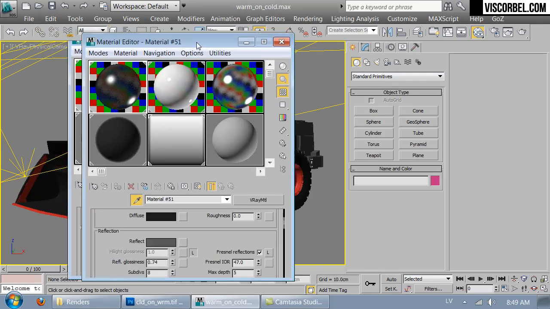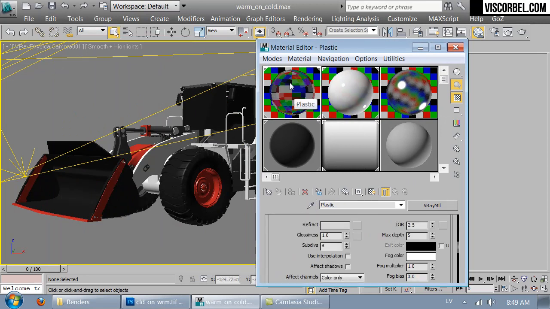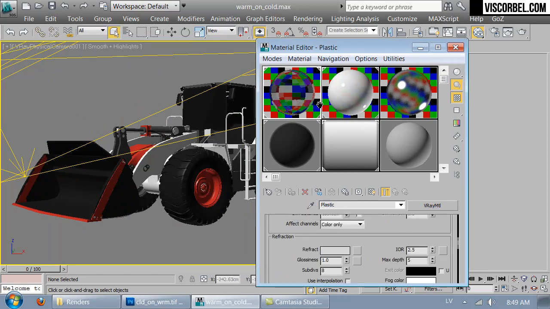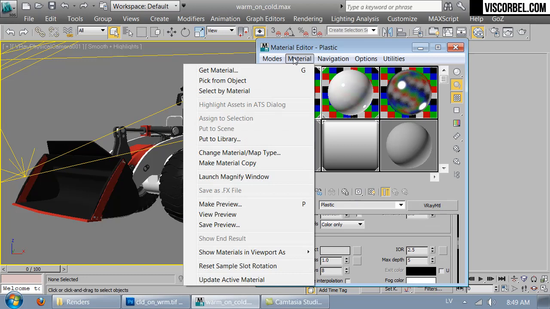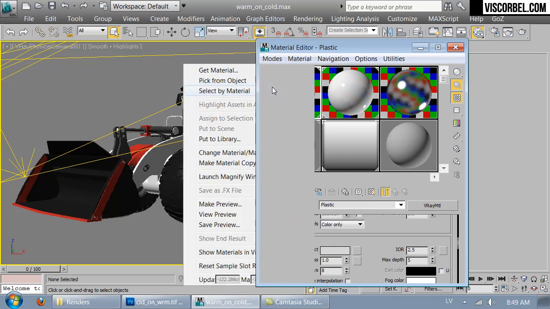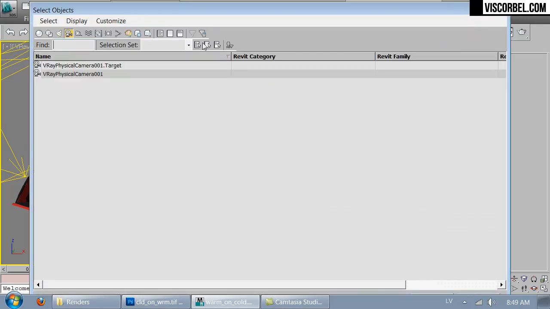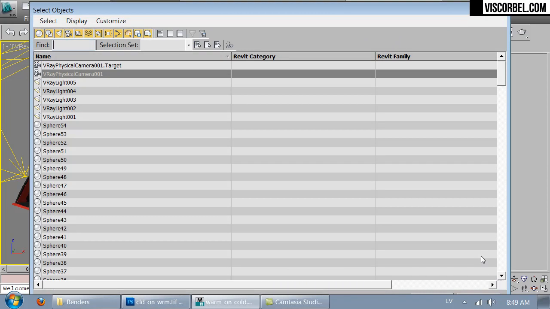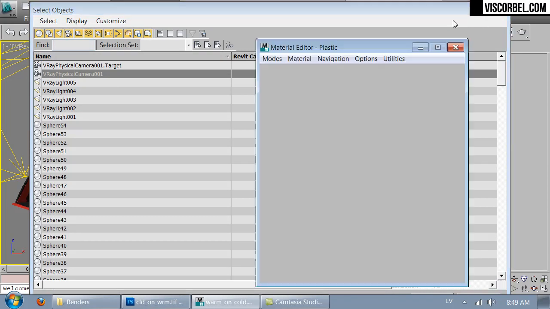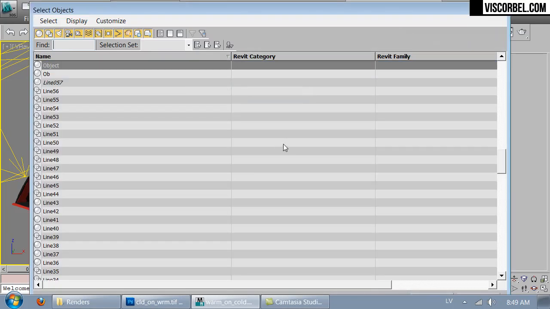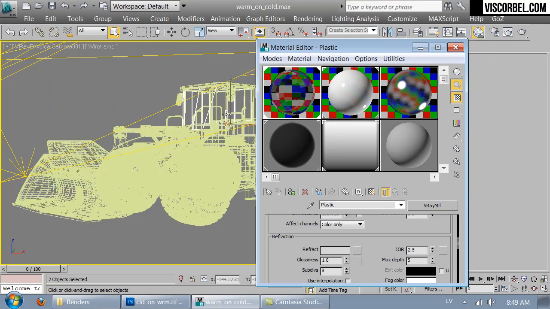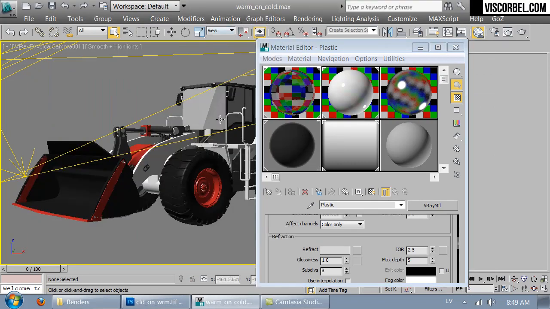For example, it's now something like this, sort of a half transparent plastic. I'm going to select everything with this material. And I'm going to freeze it.